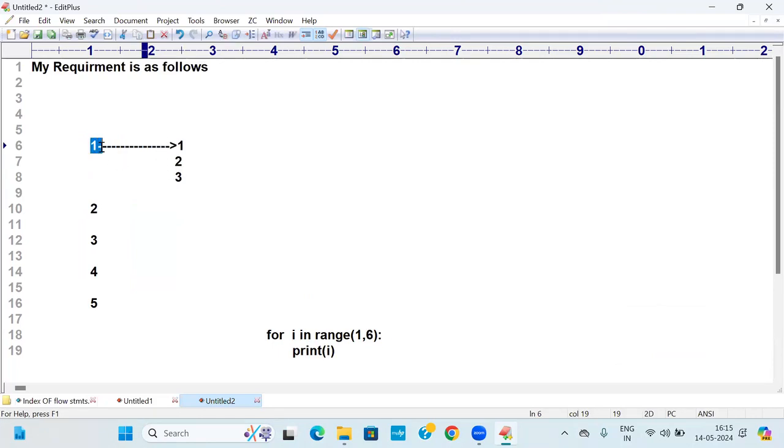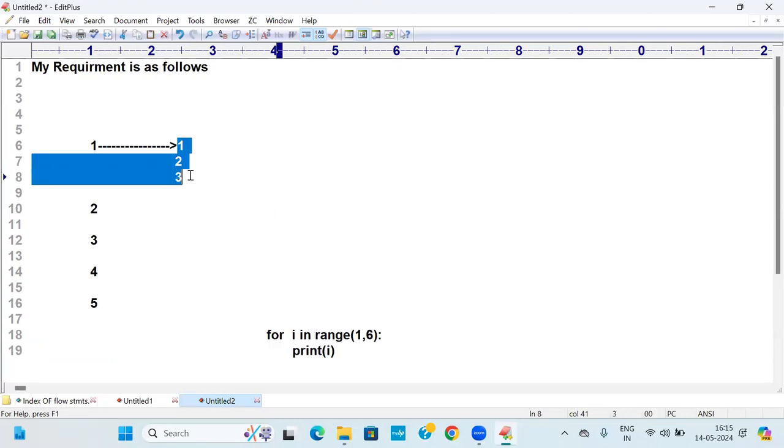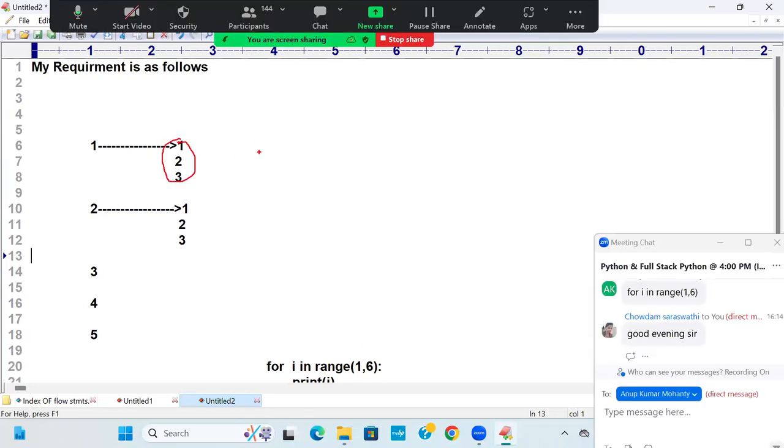When 2 is coming, I want to display again 1, 2, 3. Same for each number. How can you display this 1, 2, 3?